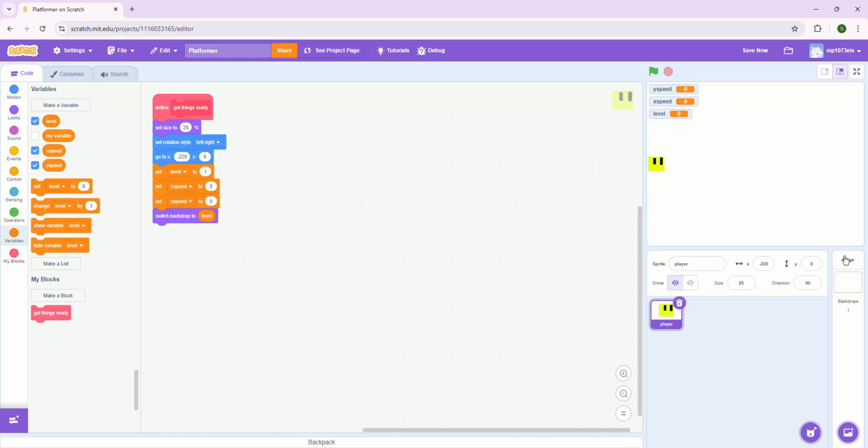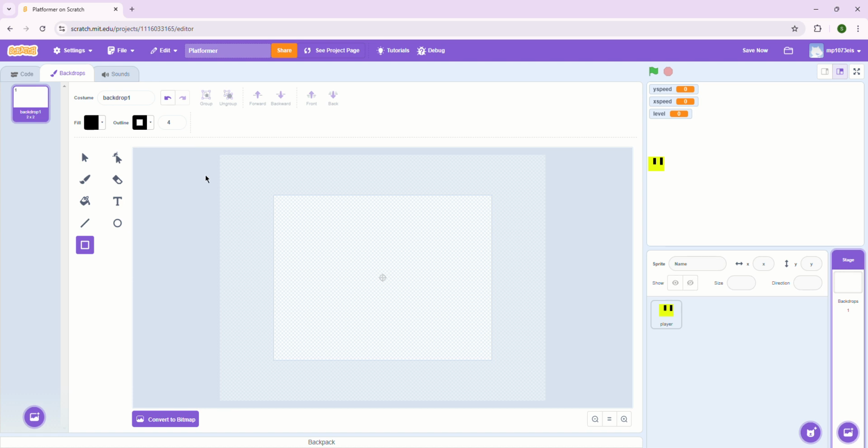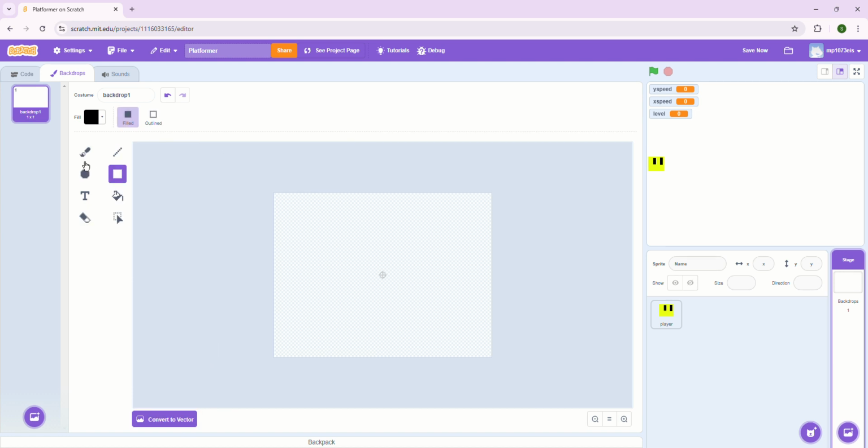Next, we're going to click this area. This is the stage area. Make sure you're paying attention. Stage, and we're going to click the backdrops over here. And we're going to click the convert to bitmap before anything else because I accidentally did something wrong. Then we're going to go to the fill tool, go to the fill and mix a color blue. So we're just going to do 54.